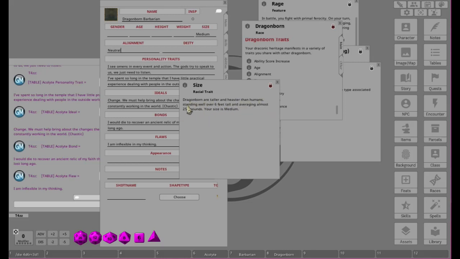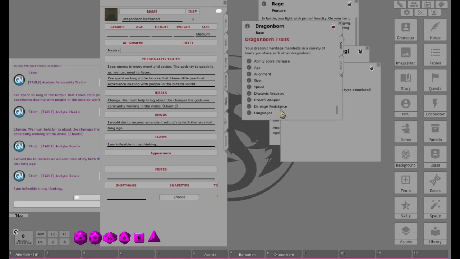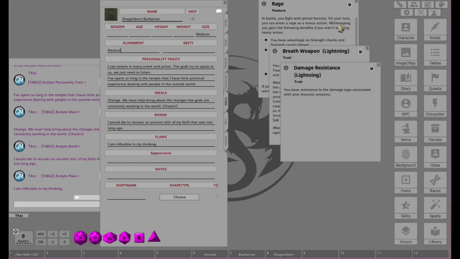Dragonborn are taller and heavier than humans, almost 250 pounds. Your size is medium. Sometimes there might be another entry giving your height, and I'm not sure exactly where that is in this list, but it'll say Dragonborn are generally 5 feet. Roll a d12 and add that in inches onto the 5 feet or something like that. So you can do that stuff.